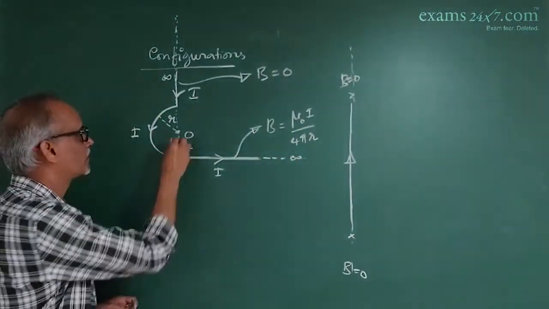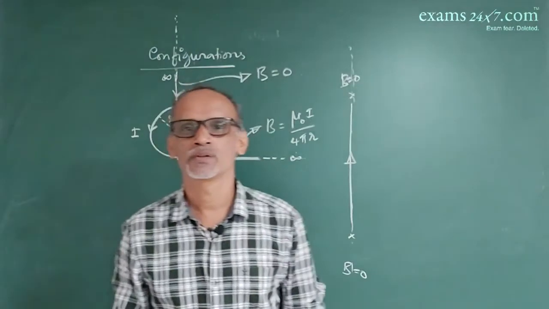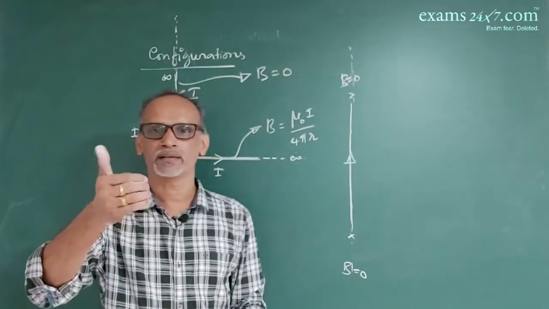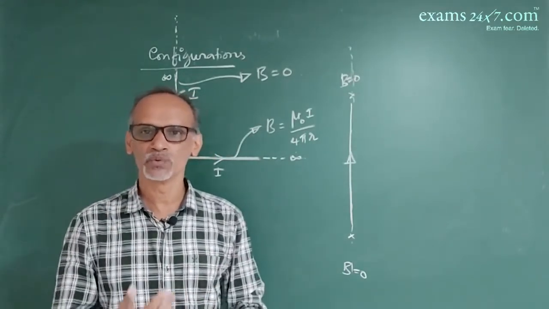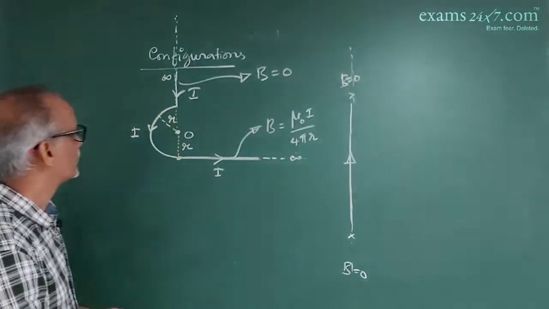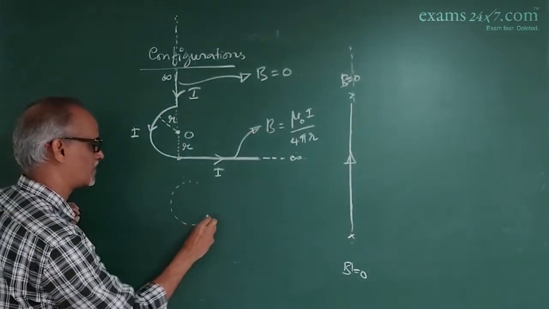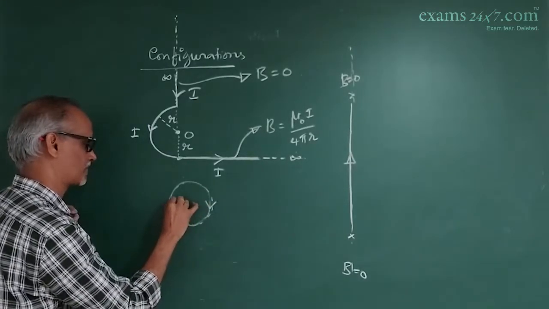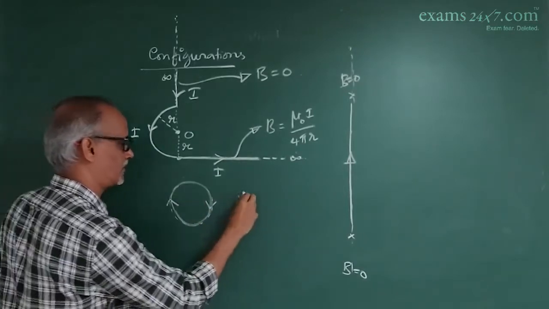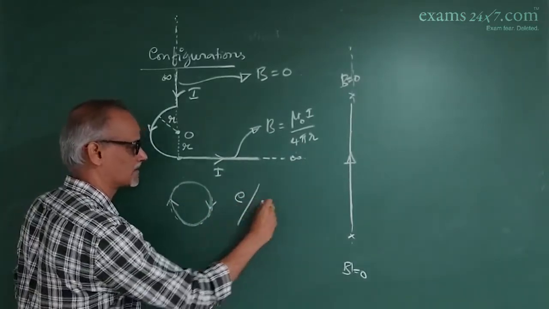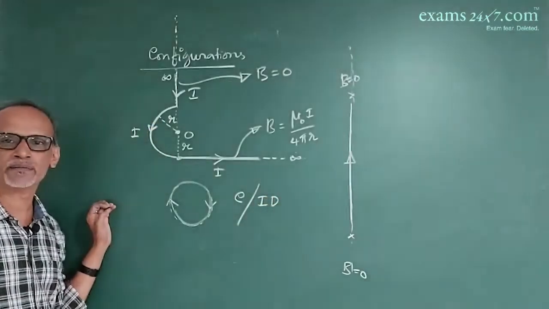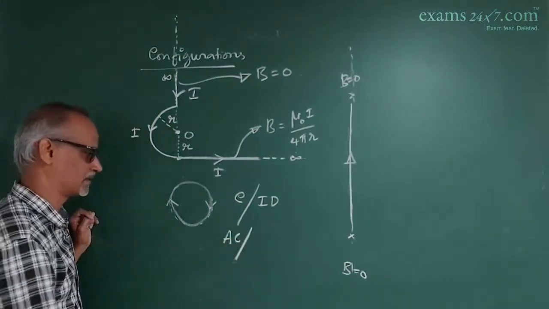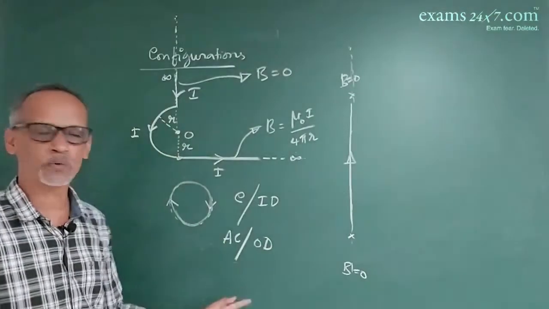That's the magnetic field. Now what is the direction of the magnetic field? You can find the direction of the magnetic field with the help of the right hand clasp rule. There are alternative rules also to find the direction, and you can even find it like this. Suppose the current in a conductor is in the clockwise direction, then the magnetic field will be in the inward direction. And if the current is in the anti-clockwise direction, then the magnetic field is in the outward direction.